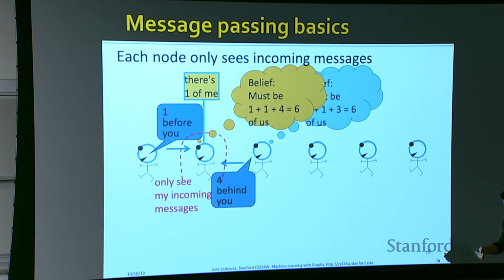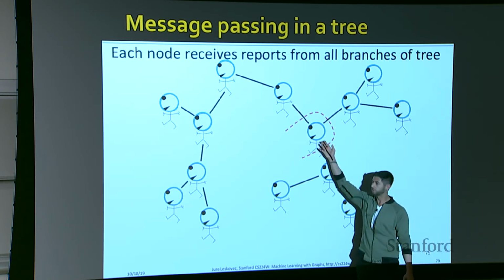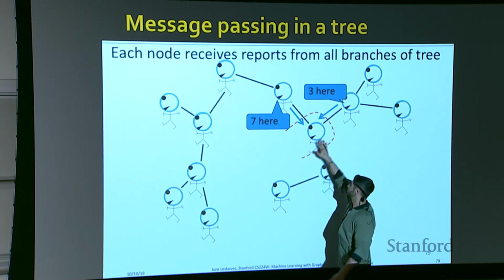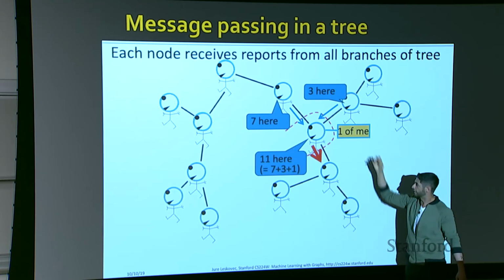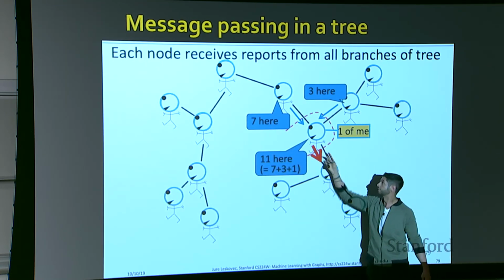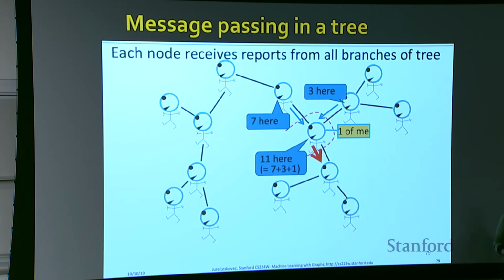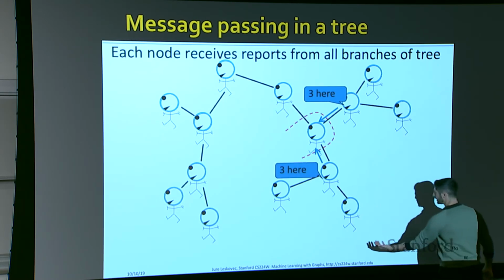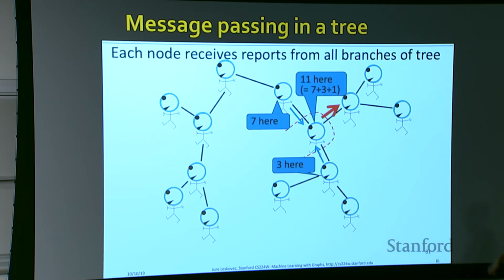Now, as we said, this is the most trivial example. Let's try to think about it when applied to a tree. So this is our target node that wants to know the size of the tree. When it receives the message from the left branch, the node will know that there are 7 nodes on that branch. It will know that there are 3 nodes on this branch. Then it counts itself, and it passes over the fact that from this point of the tree, there are 11 nodes in total up there, okay? This can be generalized, and now you can work on more difficult structures. Then it also gets the contribution from the bottom, and now it knows the exact size of the tree, which is going to be 14 in total, okay?